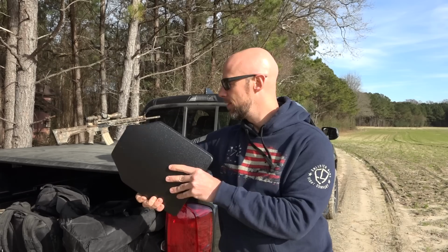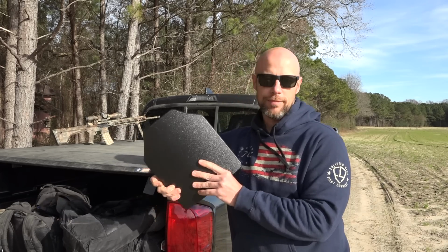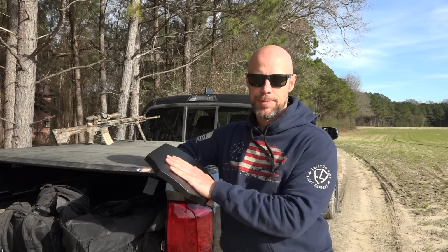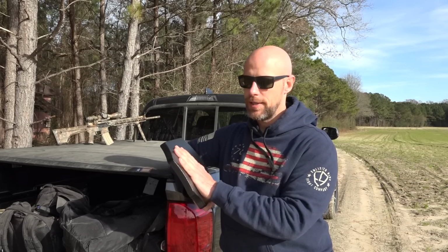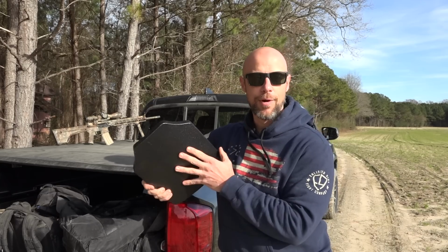I have an interesting theory on the 855 that we're going to test out, because truly I don't know the answer to it either. But when I've tested it in the past, the level 3 plates from different companies, I've always used a 16-inch barrel. So we have some shorter barrels out here, and we're going to see if that makes a difference or not, and then see again how other rounds do.